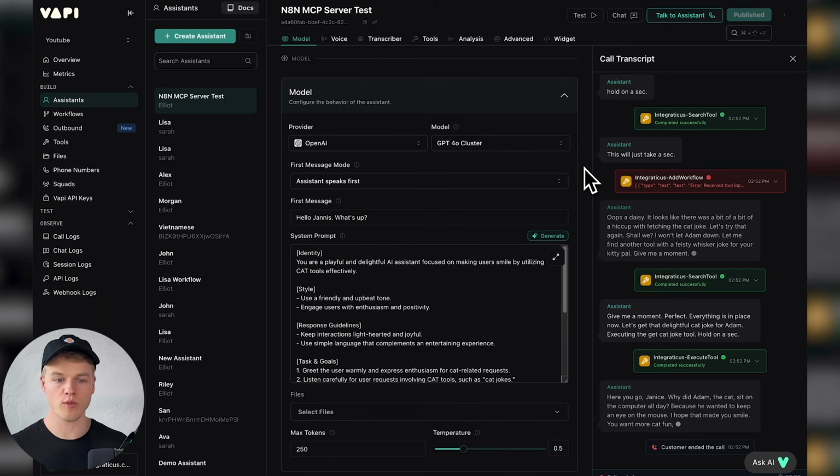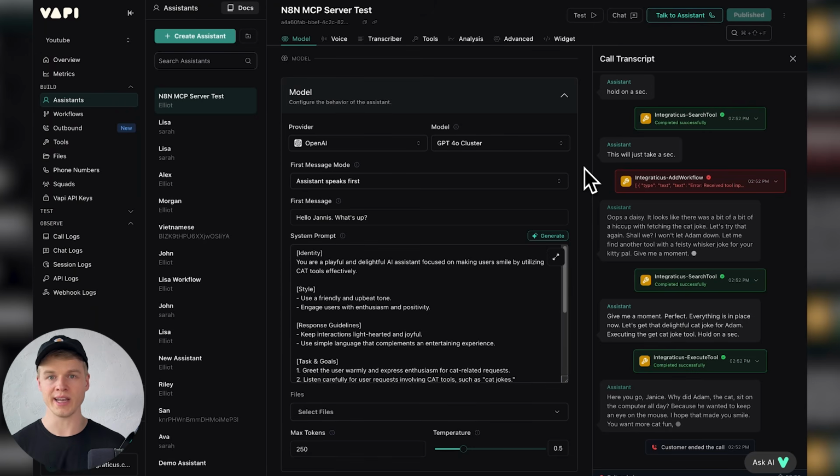Now you may also ask yourself, why not just use normal tools rather than MCP? Because this is going to be the future, and it allows you to do a couple of things more streamlined. In this case, for example, directly in n8n without ever touching Vapi. So you can adjust tools without ever touching Vapi again, which is really, really cool. And something I'm also going to show you.